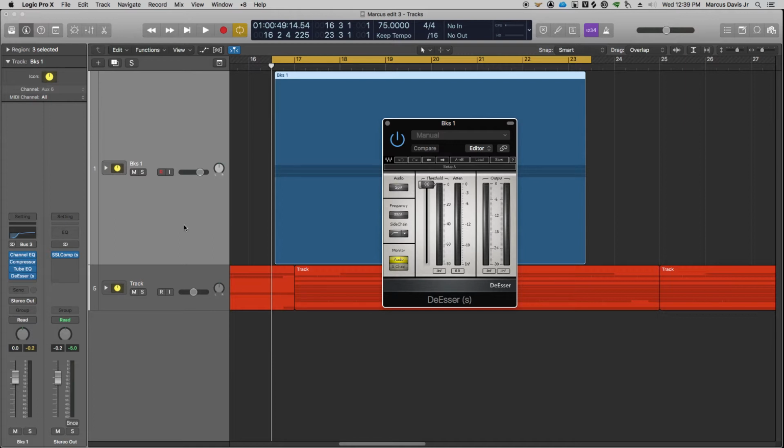Now, if you're working with a mono track, what that means is whatever's happening in the left speaker is exactly what's happening in the right speaker. So for instance, a lead vocal that's coming down the center, that can be a mono track. But when we start dealing with backgrounds and we're panning stuff left and right, that means different things are happening in the left speaker than what are happening in the right speaker. And in order for that information to be translated well, we need to be working with a stereo track.